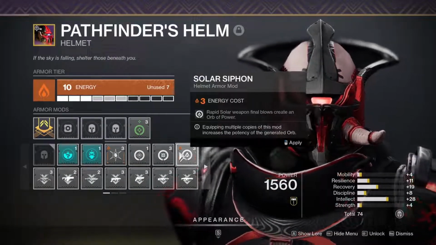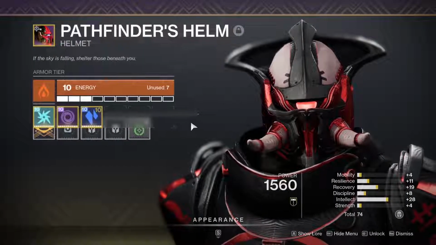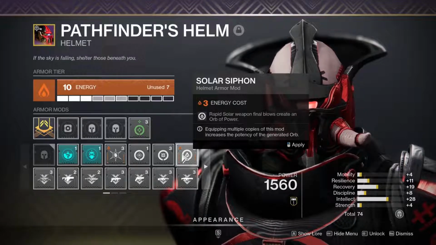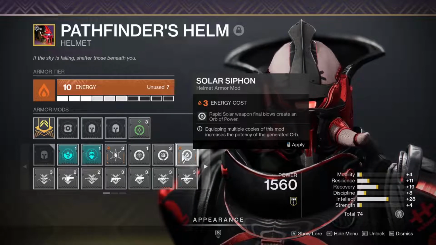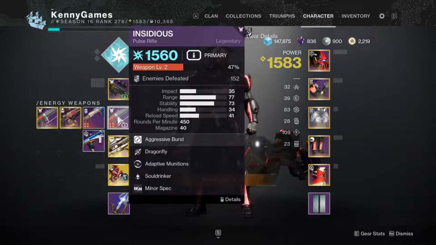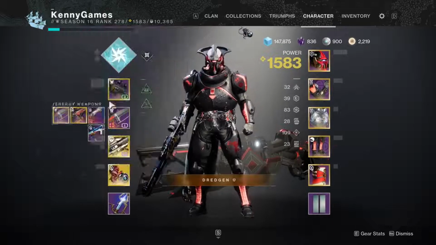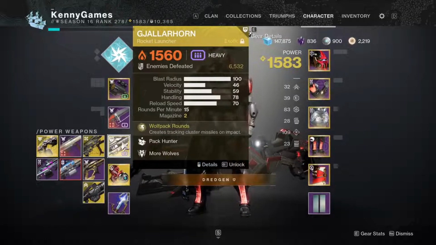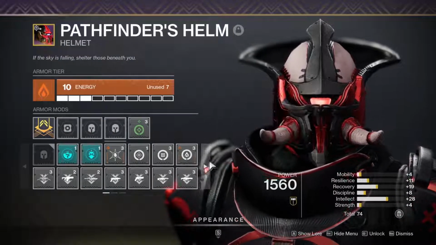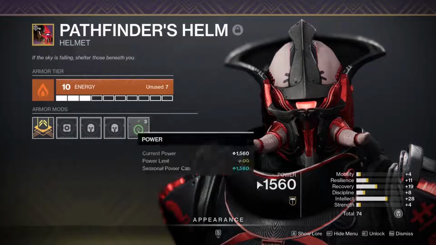And then, depending on your armor tier affinity, it will change whether it's Solar Siphon, Arc Siphon, Void Siphon. That's how that works. I have this helm on at the moment because I'm running a build that works very well with this grenade launcher, Cartesian. The list goes on. Potentially Gjallarhorn as well. That works very well with that. So there's a couple of different ways of becoming charged with light and generating orbs.